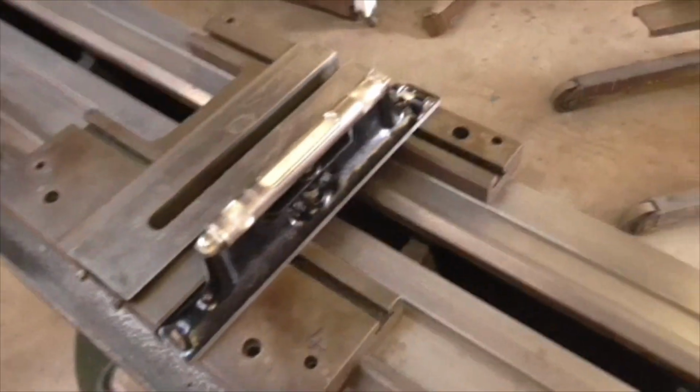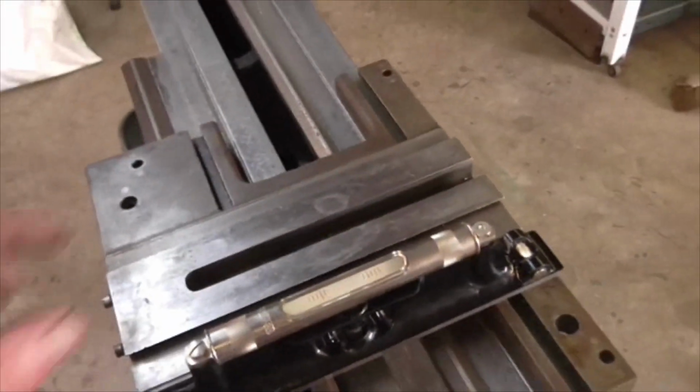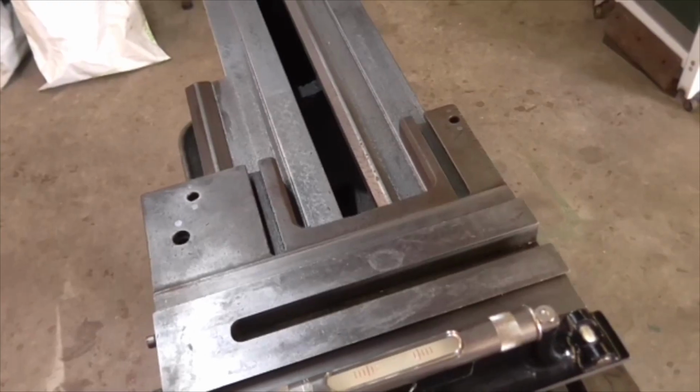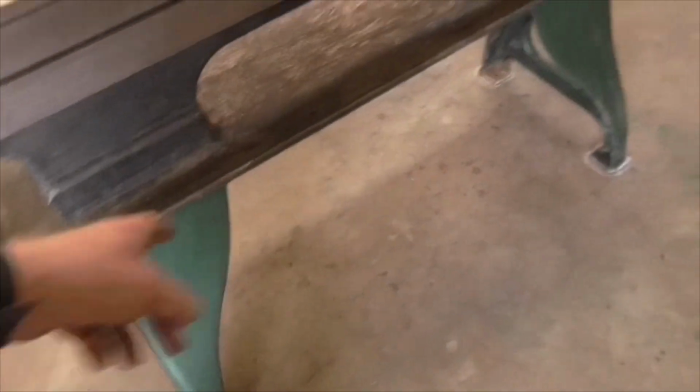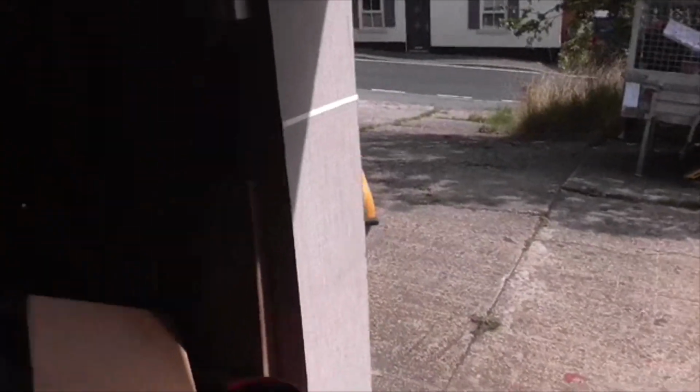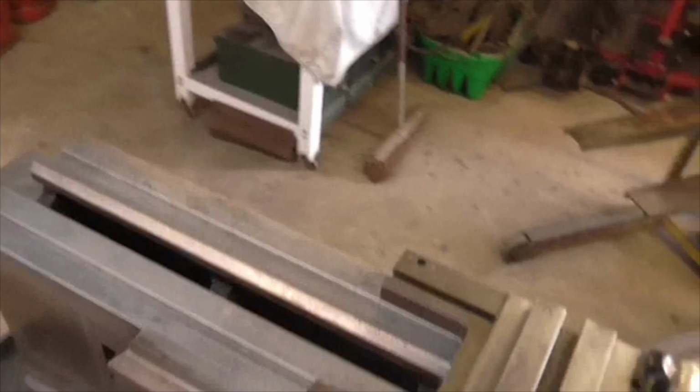I've checked my level. My level is reading identically both ways around now. I've adjusted it ever so slightly, and it now reads spot on either way around. So we know we got that right. I've checked the bed for twist. I've shimmed these feet at this side. I've chalk marked around my feet. I've shimmed the feet at this side to get myself into more or less level, because this concrete all slopes towards the door very slightly in here, just so that it clears any spillages out the door. You know, I doubt if we're ever going to get flooding here, but there you go. So that's how far we've got with getting the bed right.